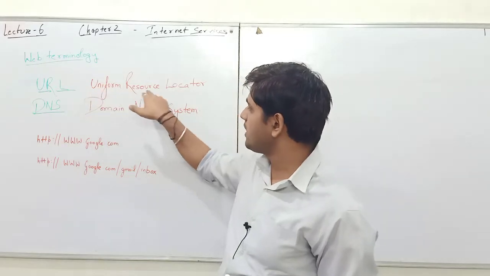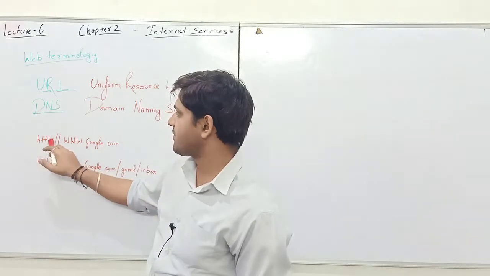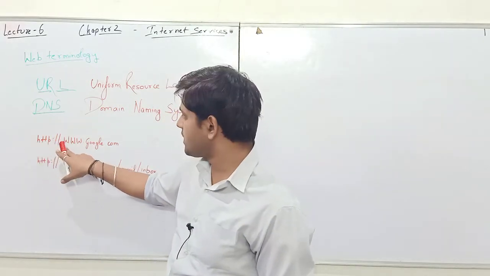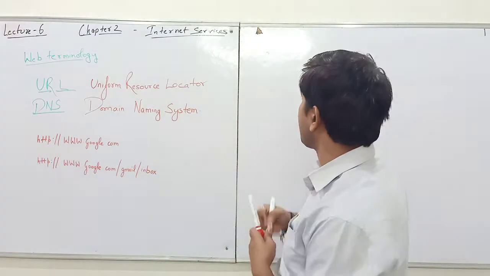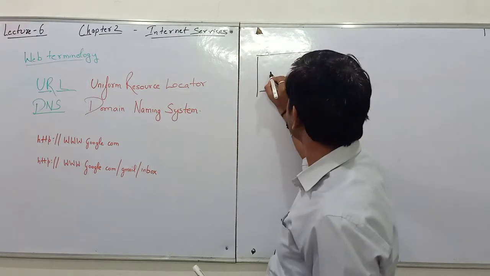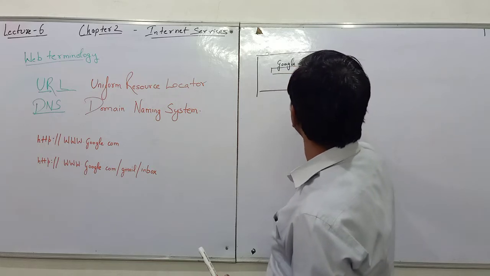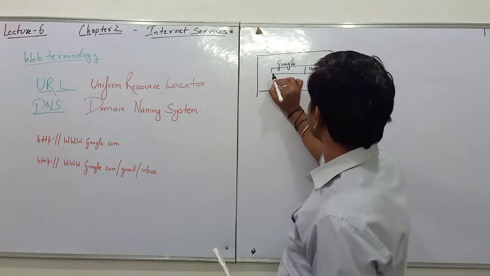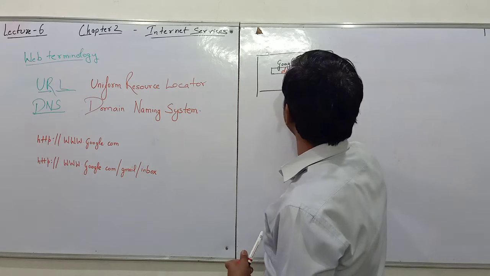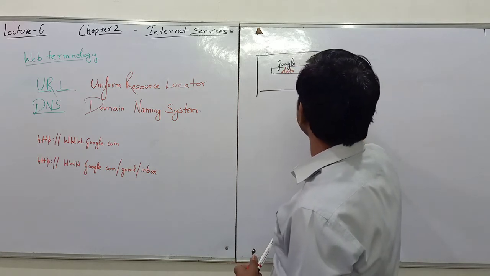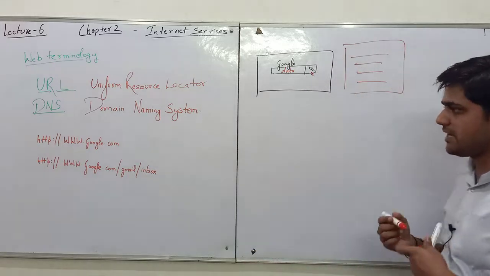Just talking about URL, it's a unique address of a web page. If I type HTTP, which stands for Hypertext Transfer Protocol, www, World Wide Web, google.com, what will happen? We will move to a unique page on which you have a search box followed by Google at the top, and a search button. You type whatever data you want to search and press enter or the search button. By clicking this, you will get a web page in which multiple data links will be there, and you can select any of the data.